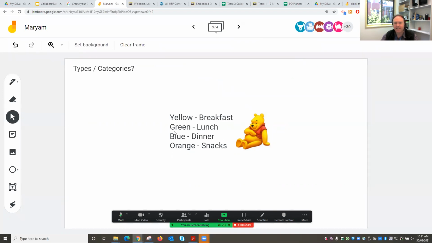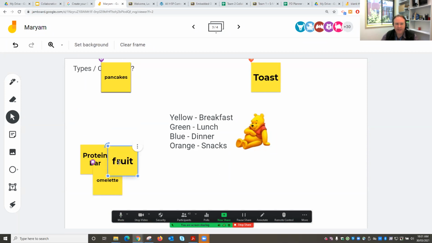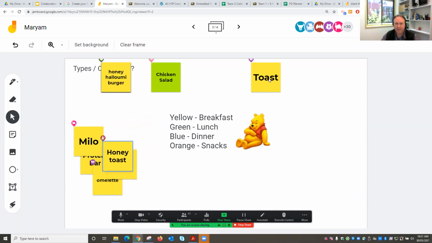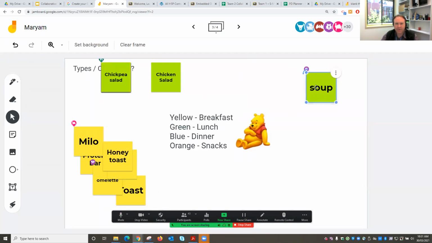With these sticky notes, let's think about the food we might be having this week if we were doing some type of meal planning. Different colors for different meal times. What are we adding in? For our breakfast group, I'll drag those down to the corner. Yellow for breakfast, green for lunch. We'll drag the lunch over here.